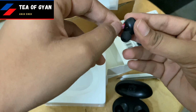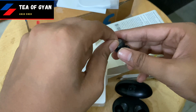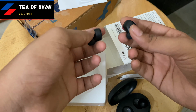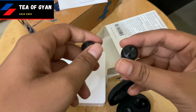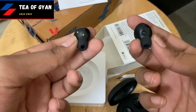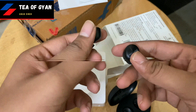Also, these Gopods will be connected from the Realme app, and we can track each and everything, and we can adjust the volume, quality, equalizer I mean. These are very light, I think around 4 grams or 4.5 grams. And really I feel it's worth the money which I have given. I'll tell you the money.